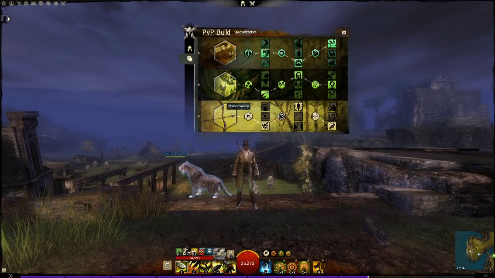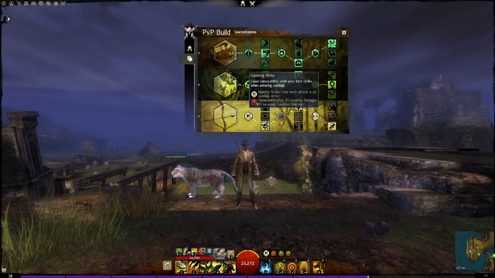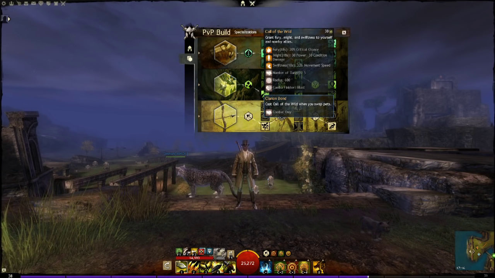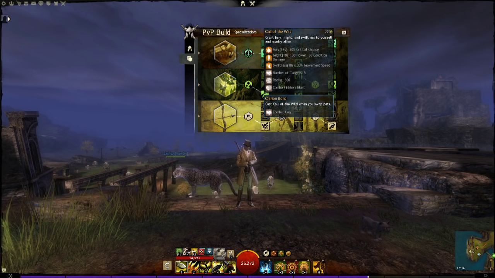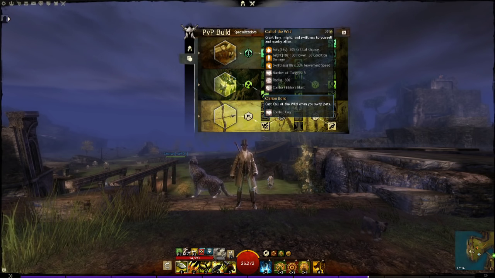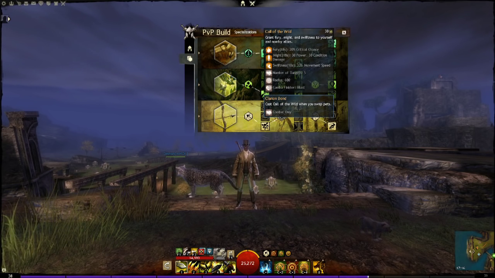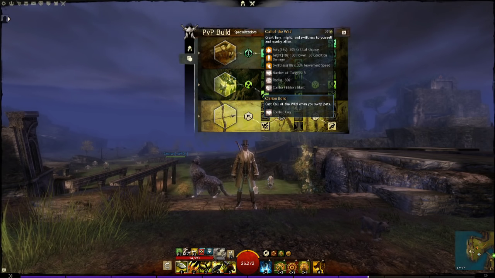Now for the Marksmanship straight line or specialization. Opening Strike, you get that one for free. Call of the Wild, when I swap pets, gives fury, might and swiftness to my allies as well. So if you're in the middle of a fight and you have some friends around you, switching pets will give them fury, might and swiftness. So that is really awesome, and I will show you a little trick that I found out later.